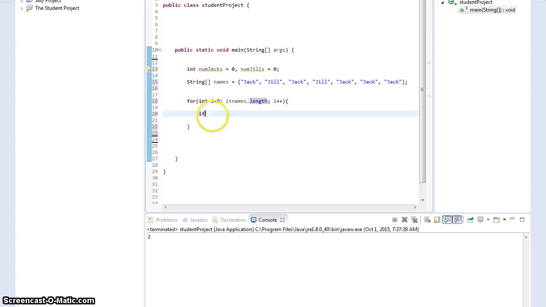And let's loop with I. If names I, which is a string object, remember, dot equals Jack, we're going to increment numJacks.